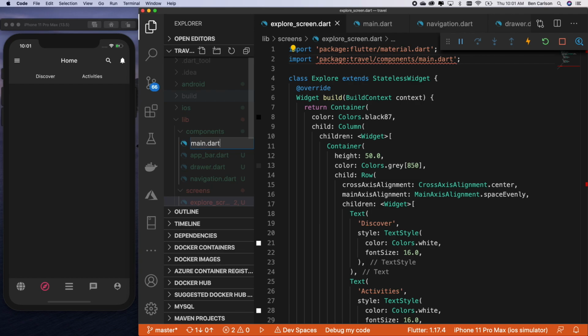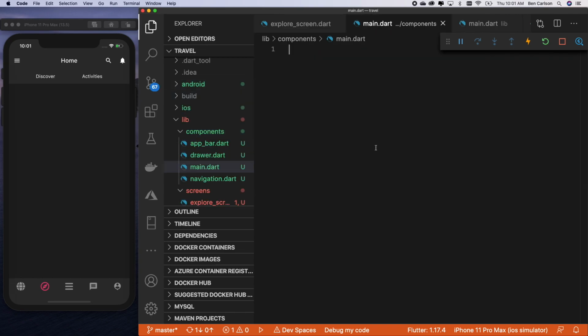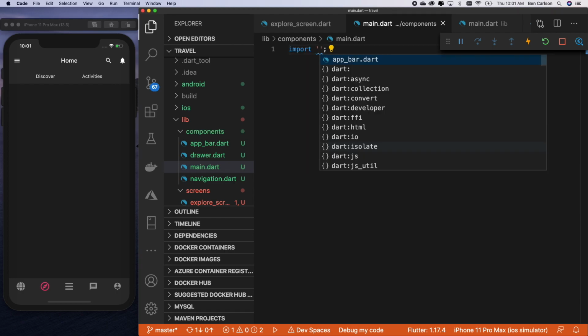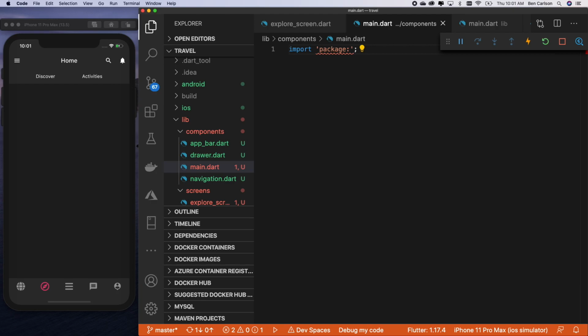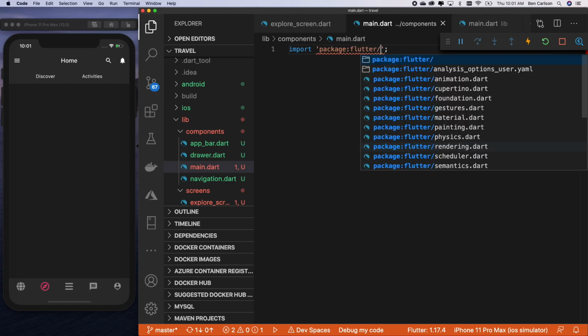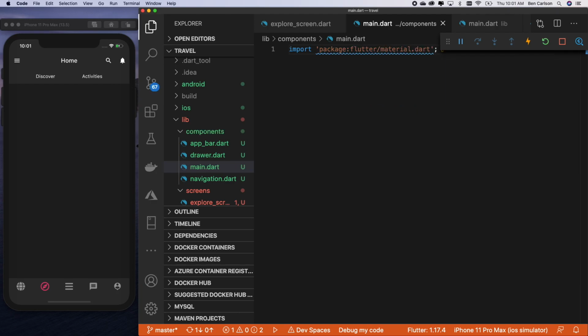main.dart. Okay, so this, like I said, will be a class and it will extend a stateless widget because this is just about the UI. There's going to be no state handling here. So the first thing I want to do is import the material.dart. So we'll say package:flutter/material.dart.